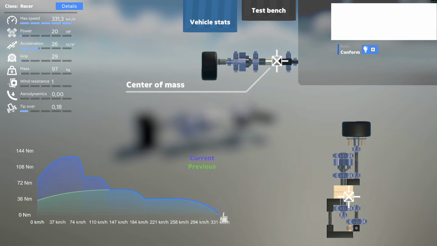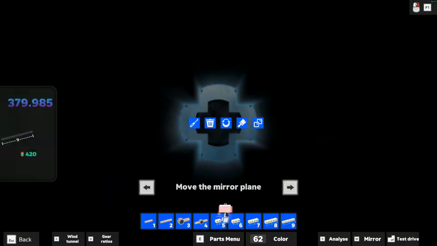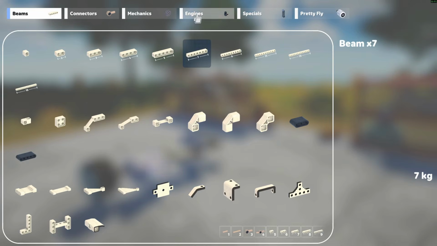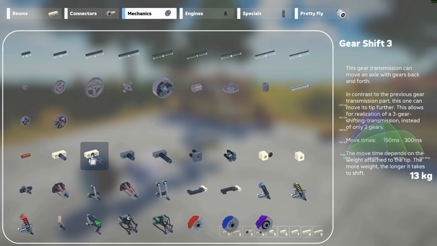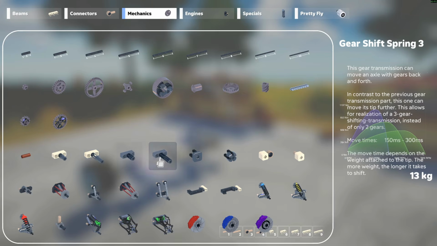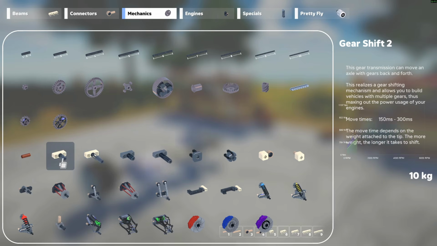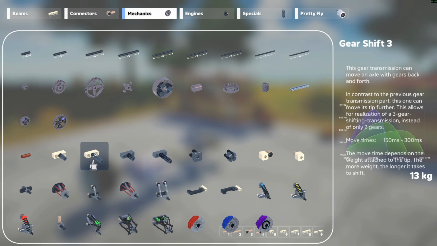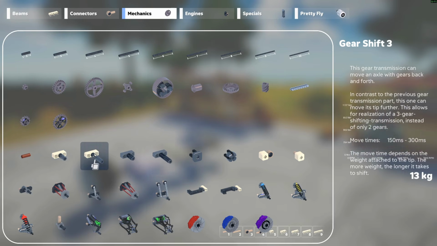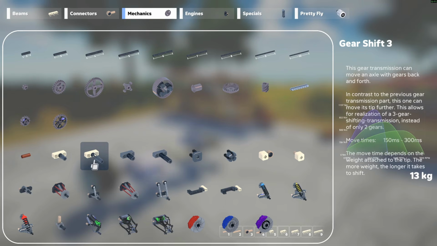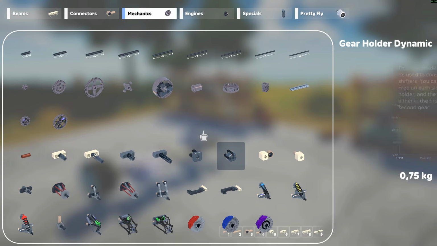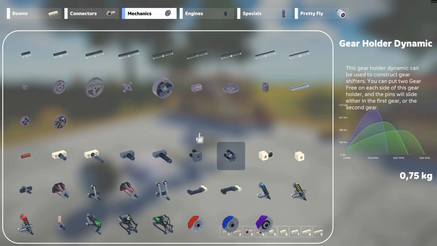That's how you do transmissions which have more than 3 speeds. Because some people might think, here are the building parts. Oh, we have a gear shift 3. 2 different one of those, by the way. So all I can build is a 3-speed. No. It's all multiplying. If you combine a 2-speed with another 2-speed, you get 4 gears. If you combine a 2-speed with a 3-speed, you get 6 gears. If you combine 2 3-speeds, you get 9 gears. Yeah, it's multiplying. Unless you have duplicate ratios.